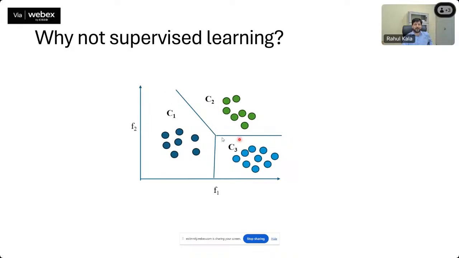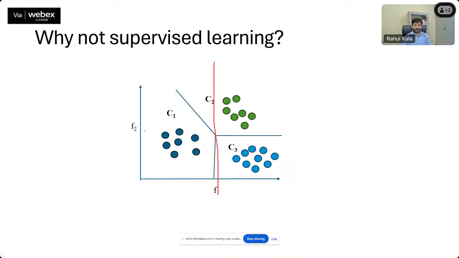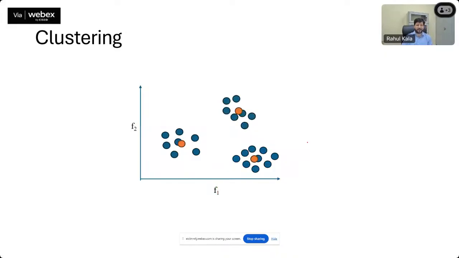I could use an SVM that learns this kind of data. And of course, I was previously doing decision trees. So it is possible that I first partition the data over here, in the left part partition it over here, in the right part partition it over here, and I get these decision boundaries and I get these classes as well. So we have all studied these things in the name of supervised learning, and they are much more advanced. Why do I go classic and say that it's clustering?